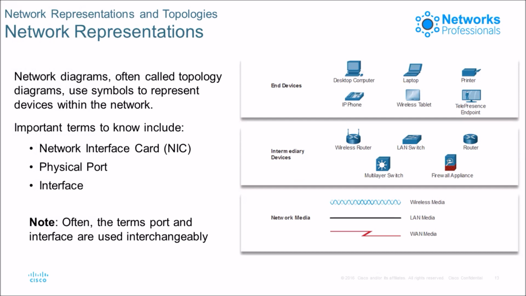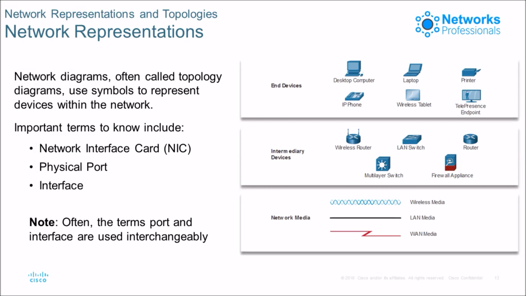Diagrams of networks often use symbols like those shown in the figure, a representation of different devices and connections that make up a network. In the figure, you can see that we have shown you some end devices, intermediate devices, and cables. All these symbols are the main parts of our topology diagram. The diagram provides an easy way to understand how devices connect in a large network. This type of picture of a network is shown as a topology diagram.